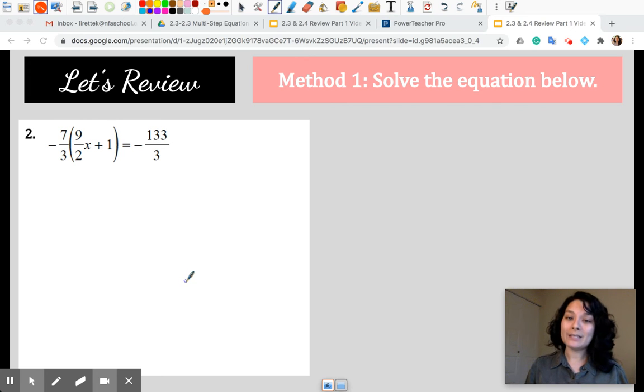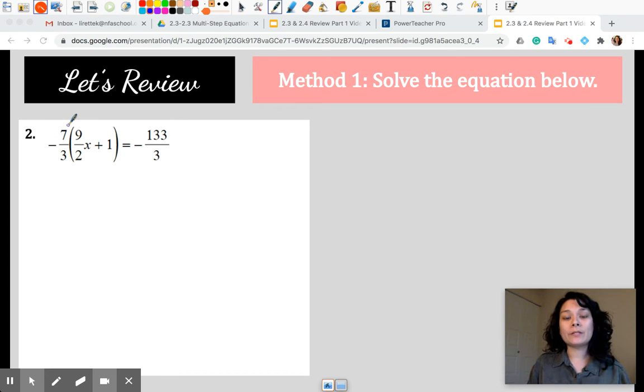Sometimes it makes the problem easier. Sometimes it really doesn't. And I would say choose the method that you're more comfortable with. You might be more comfortable not clearing the fractions and just working with the fractions. Use that method. Or you might be more comfortable clearing the fractions and you feel that you're really good at it and that's the method that you prefer. If that's the case, choose that method, okay? But I'll show you both, and I encourage you to try both methods until you make a decision of which way you prefer. We're still going to follow those rules to start off with, though.